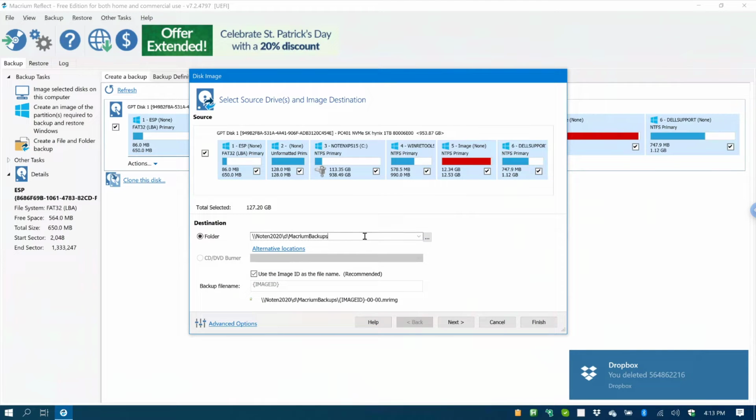Now, if you look carefully, you can see that rather than a drive letter, what is being shown here in the folder is double backslash Noten 2020 backslash D backslash Macrium Backups. That's what's referred to as a UNC Path. I think it's Universal Naming Convention. What that allows you to do is to access a share that normally you would connect a drive letter to, right? Normally you would do something in Windows File Explorer that would assign a drive letter like F or L or something so that you would access the contents of the D drive on my other machine using a different letter on your local machine.